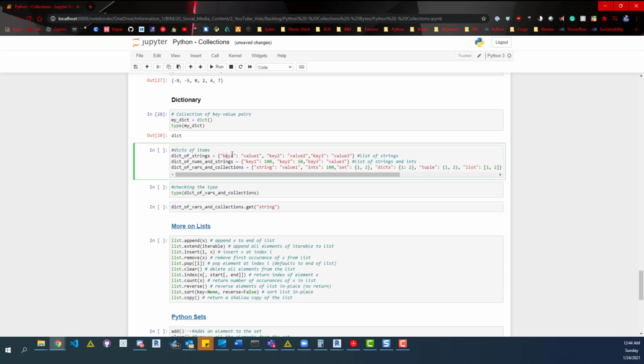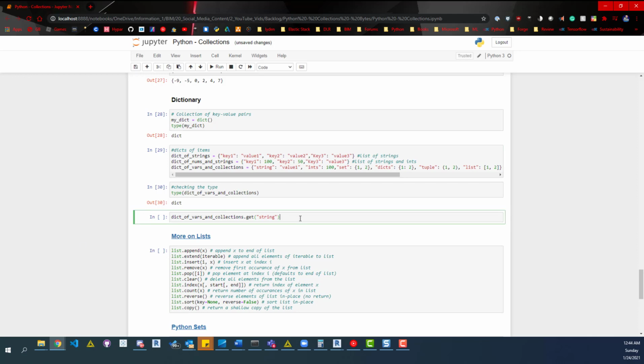The difference is this takes in a key and returns a value. So there's a key and there's a value in a dictionary. And the key could be unique, it could be an integer or other things. And the value doesn't have to be a string either. You can see here we've got numbers, and we can have sets and dictionaries and a lot of different things. So if we run this, we can check the type, and it is a dictionary.